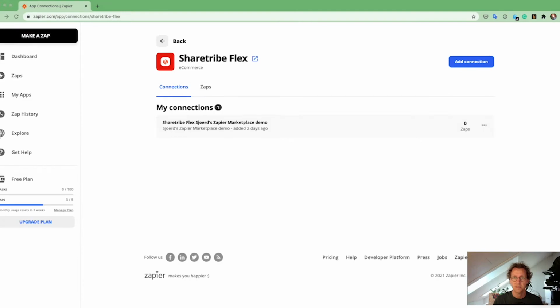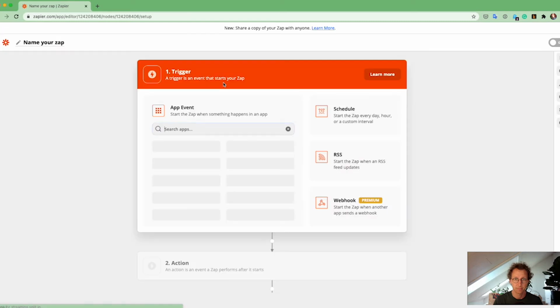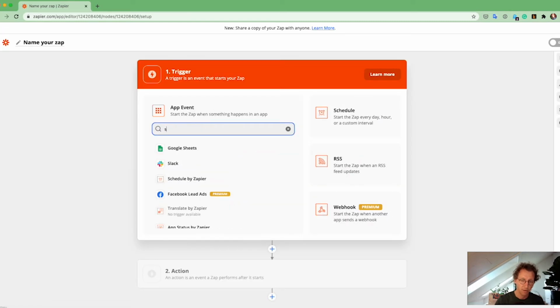So now let's test if this connection actually works. We're going to make a quick trial zap with just the first step, and that will show us if information is being sent from Flex to Zapier. So let's click Make a Zap. Then our trigger is a Sharetribe Flex event.